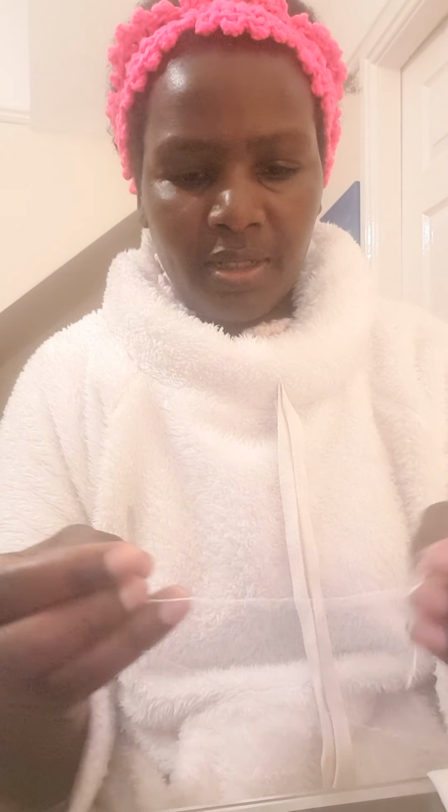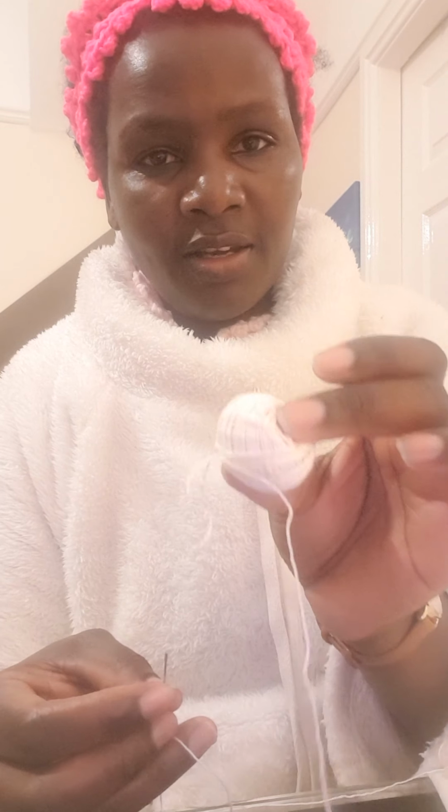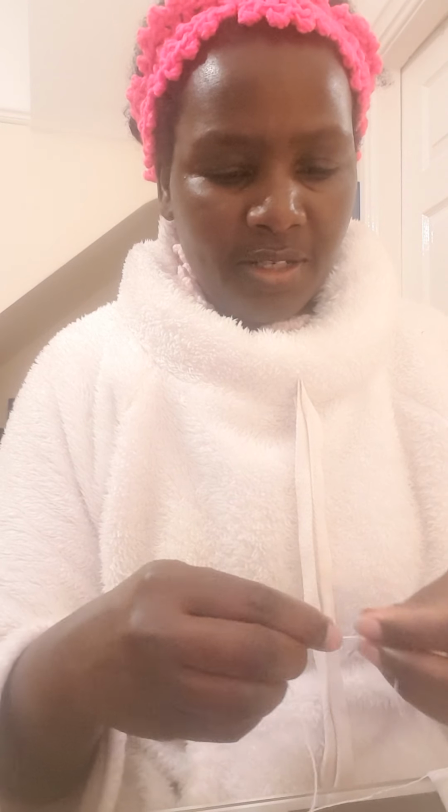Do you know what? I have a sewing needle there, and I'm using this because it's thick enough. I've also used this in the past for crocheting. But as I say, it's thick enough and I like it. These are some skills which you learn as you go along.